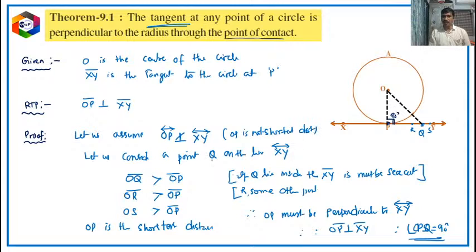But we have taken a point Q. OQ is greater than OP, and we have taken a point R. OR is also greater than OP. We have taken a point S. OS is also greater. If you take any number of points, from center to that point distance is always greater than OP. It means that OP itself is the shortest distance. Here I think it is clear. Shortest, this word is shortest distance. Shortest, OP is the shortest distance. So shortest distance point is only perpendicular.